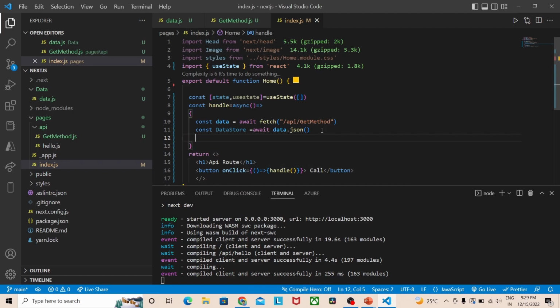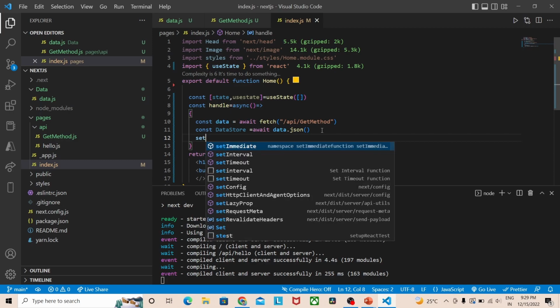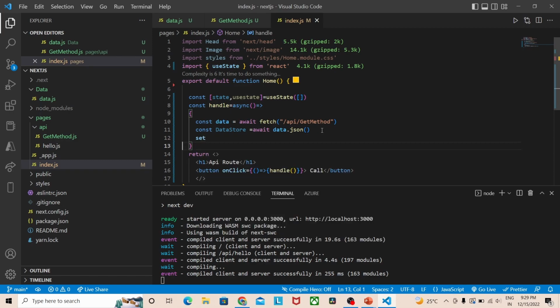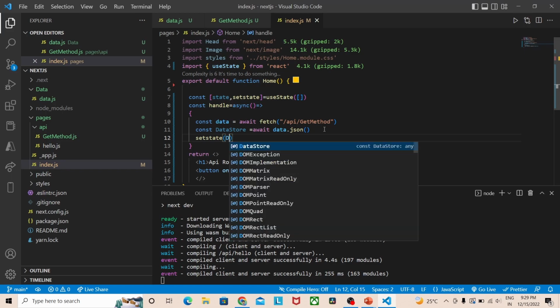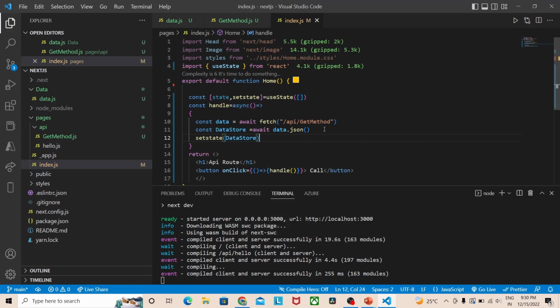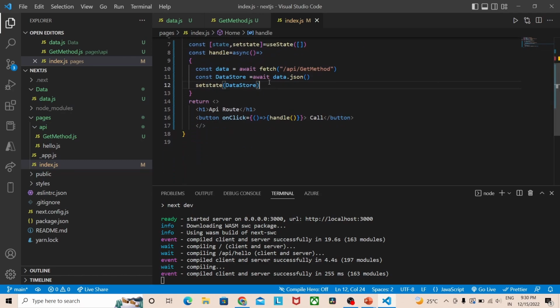We have to correct this one, because we have given it in the wrong format. So I'm going to paste this and dataStore. After this, the data will be stored here.